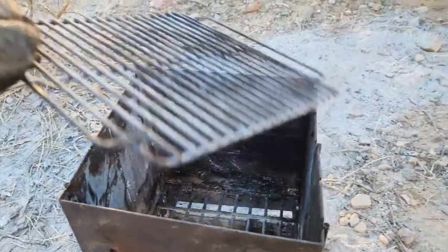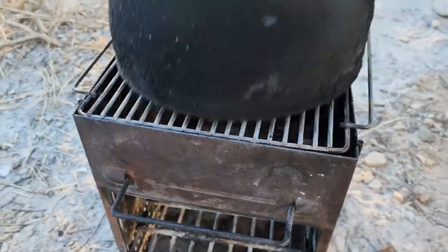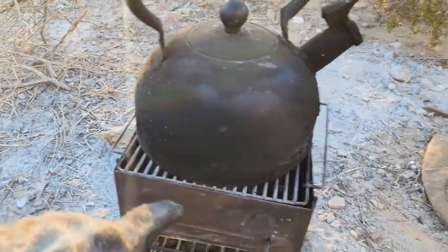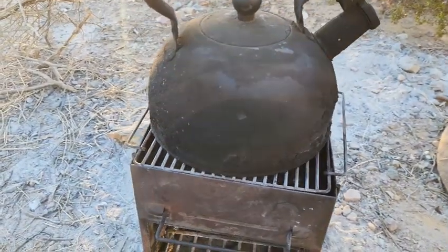But now when I'm just heating up water, I will just go ahead and I'll put the grate on top, and then I will just set my tea kettle up on top of there like that. And that works perfect. Plenty of air is allowed to get in through the sides, through the corners. So you don't need to use that other apparatus to do this.